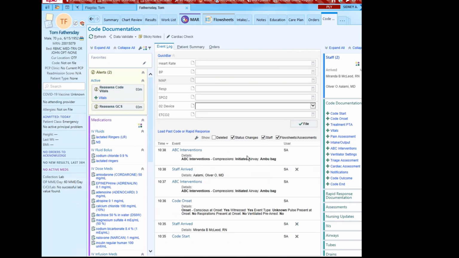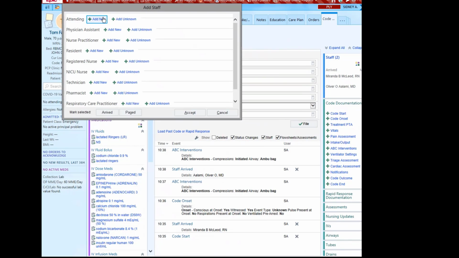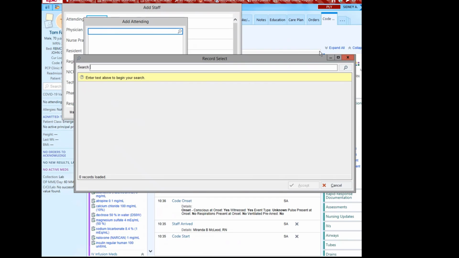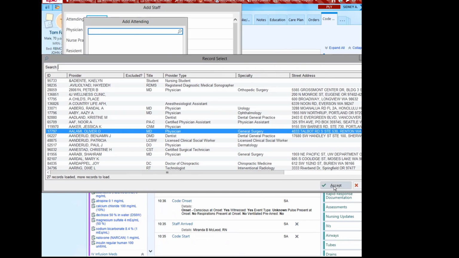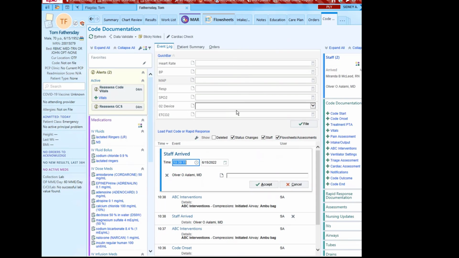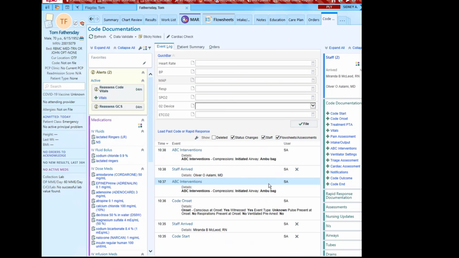At this point, the rhythm is being assessed, and you know that the patient is in VFib. So the physician who just arrived, we're going to go up here and add our physician. And again, I'm just going to grab somebody off of here. And now we're going to document that the medication is being given.